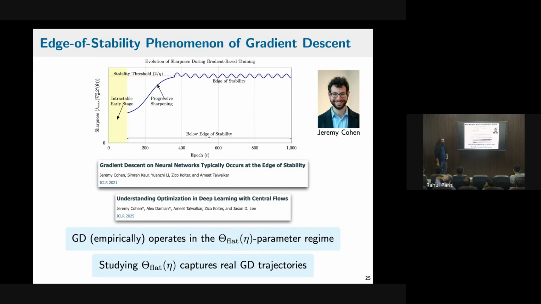Do we have any empirical evidence of how many flat minimizers? I'm not actually sure, but I'm going to guess that's just a hard problem in general. Yes. This isn't discounting local minima. And the theta flat class never cared if you were even a critical point, actually. It only cared that the sharpness is less than or equal to 2 by eta.